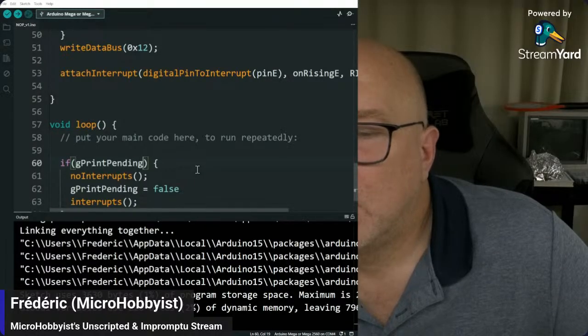I mean, the fact that larger values will take more time, is that it? Serial print needs interrupts to be active. Really? And yeah, if you disable interrupts, then it should be safe to read.